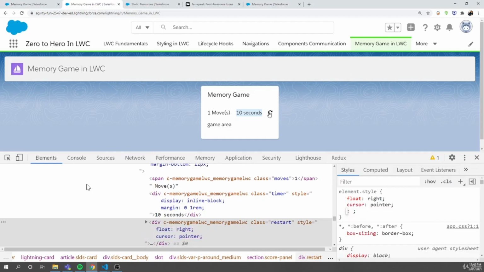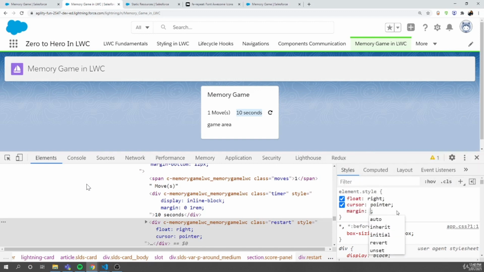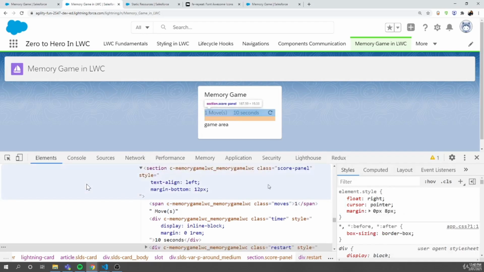Now if I am hovering over it, you see the hand icon is coming, which represents that it is clickable. Let's add some margin here as well. So we'll say top and bottom 0 pixels and the right and left 8 pixels. So design-wise we are able to place our score panel correctly.